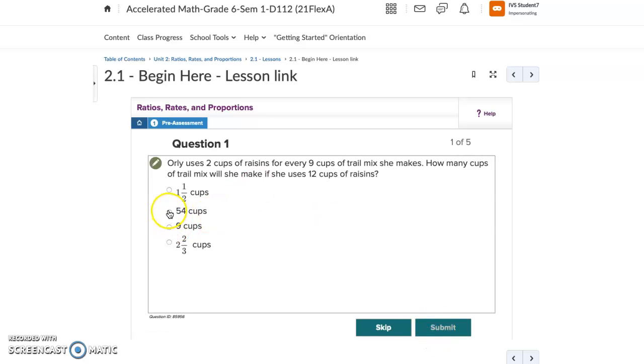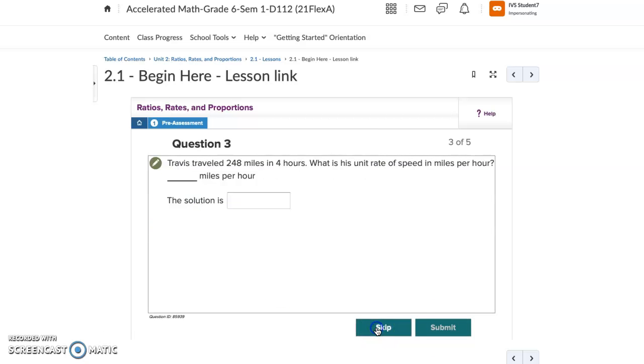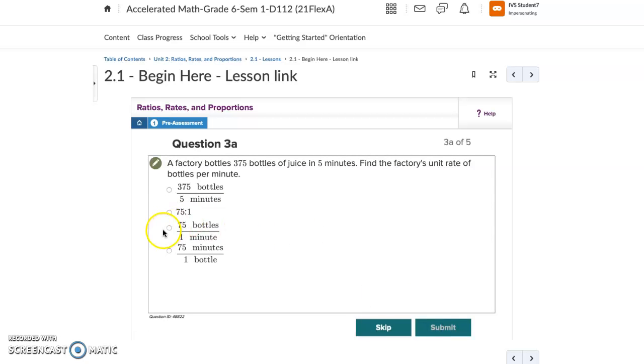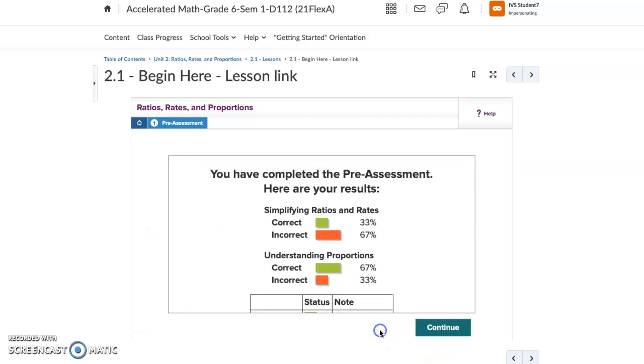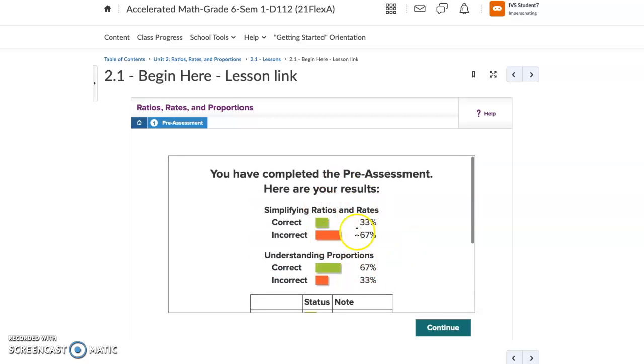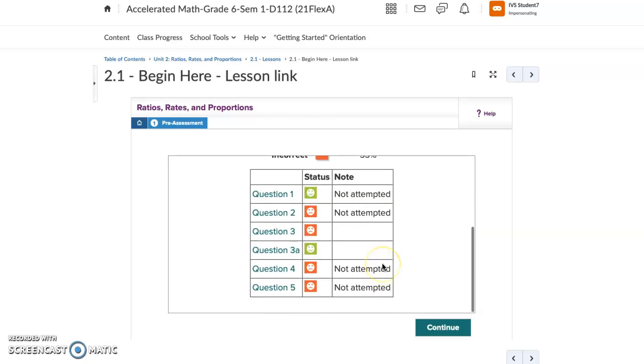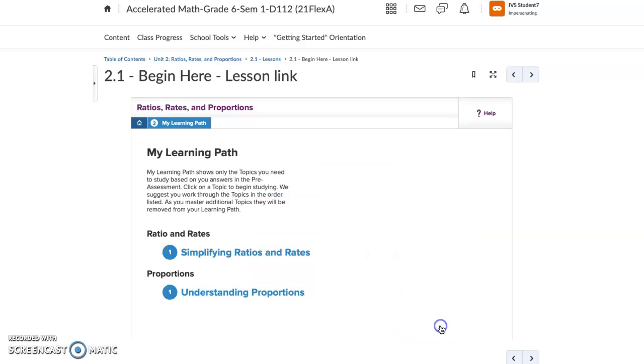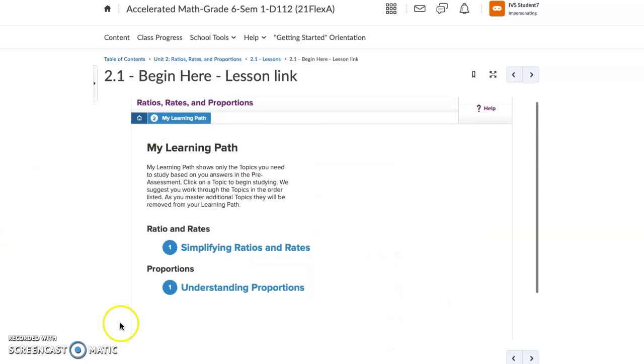So we'll hit begin, and I'm just going to skip through stuff. I'll put 567, submit, and we'll see. Okay, so I'm just going to skip it. Oh, look at that. See, this one said not attempted. This one I may have gotten right, but it didn't attempt or something. I don't know. So I didn't score so well. That's okay because maybe I didn't know it, and plus you saw me do it in 2 seconds, so that's not good. So here's my learning path.